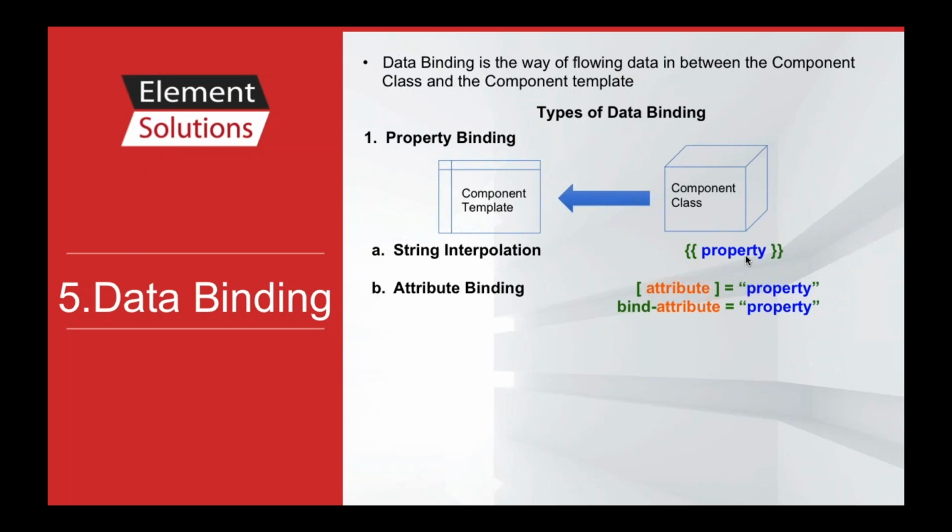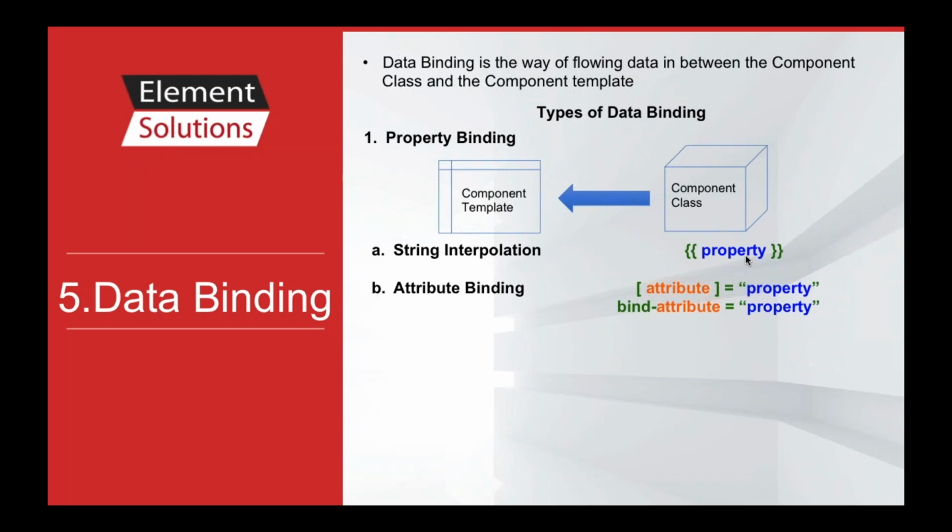So for example, in a component, in the TypeScript class, you have a property called name. Name has some value. In the HTML, if you write double curly braces with name in between, it automatically takes the value and shows up within the HTML component. With string interpolation, whatever object you provide, it automatically converts into a string and shows it on the HTML. Like we use out.println in JSP, right? Whatever object you give it, it converts into a string.